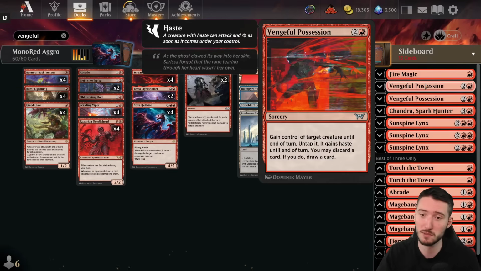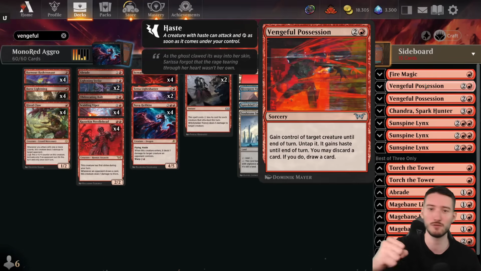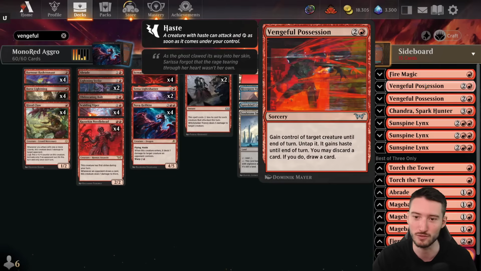But Vengeful Possession comes in there, doesn't care about the size of the creature, actually wants the creature to be a little bit bigger, so you can throw it at the opponent. And it's especially nice with Quantum Riddler. If you're low on cards in hand, you can steal a Quantum Riddler, discard your last card, and then draw 2 cards, right? Because you draw an extra card from the Riddler being under your control and having that ability.